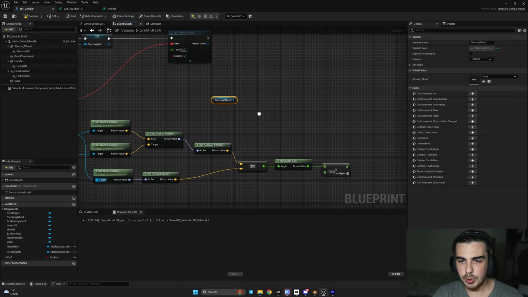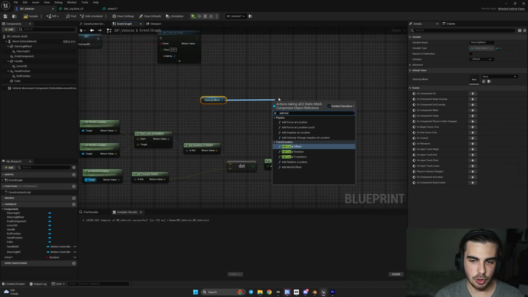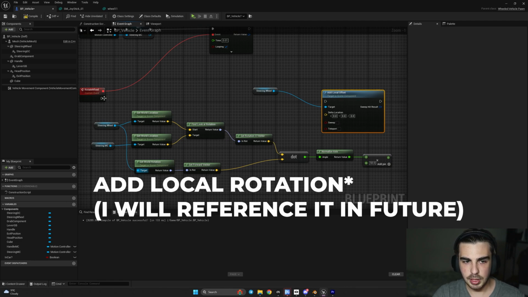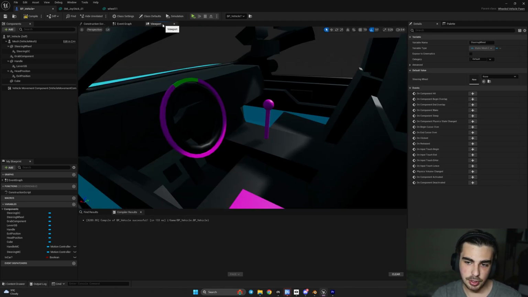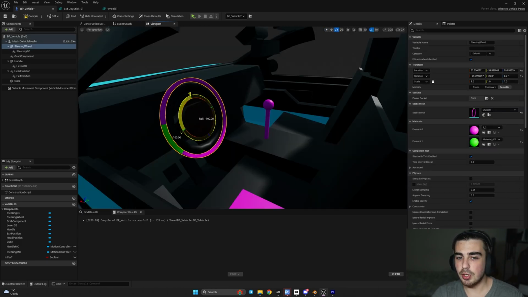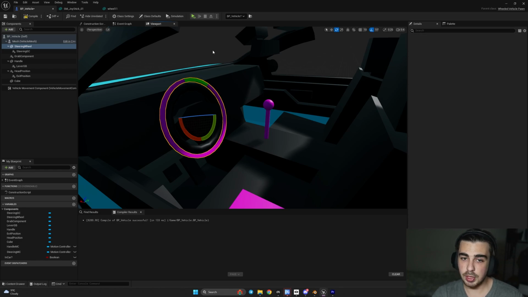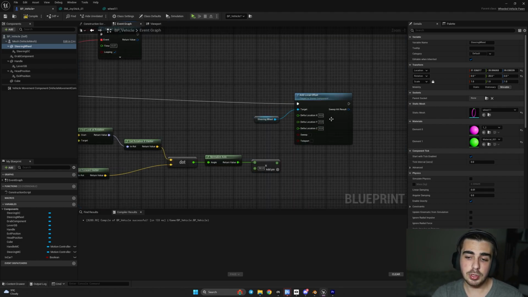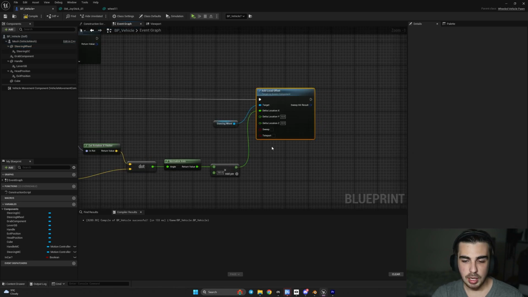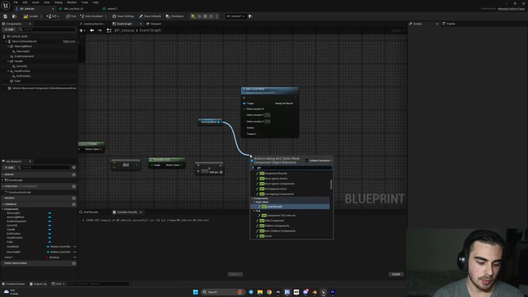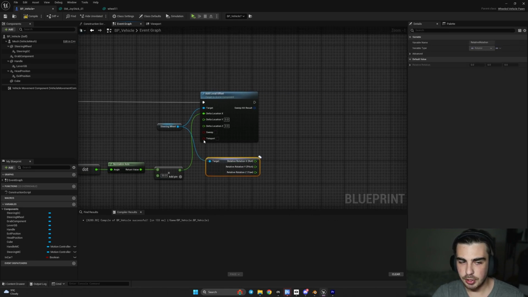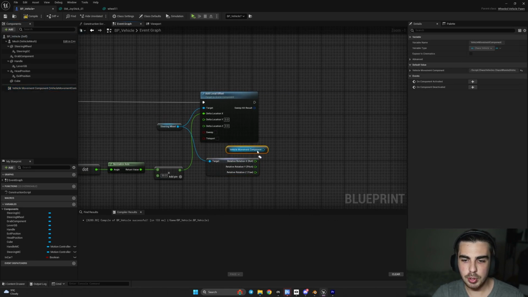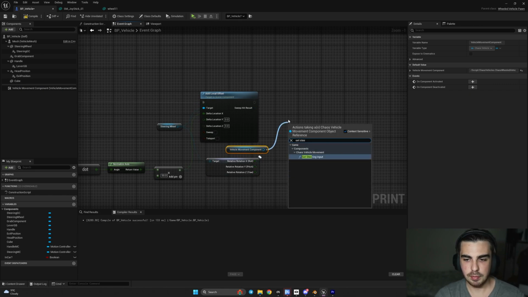Afterwards, we get our steering wheel and we add local offset connected to here. And now pay attention because it depends on how you position your steering wheel. So in my case, it's rotating around the X local axis. So you will switch to this icon. In your case, it should be doing the same too. So I will connect this pin to X axis. And afterwards, all I have to do is get relative rotation and get the X pin from here. And I'm going to get my vehicle movement component and set steering input.